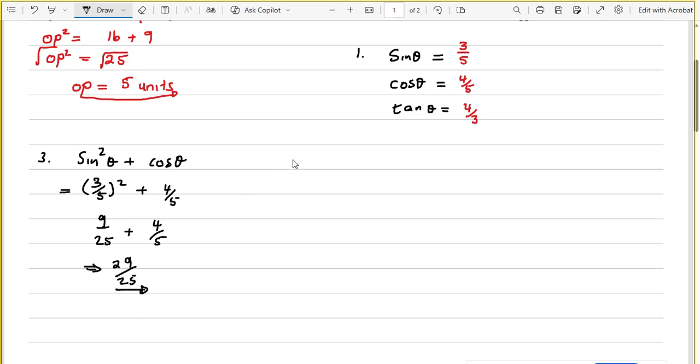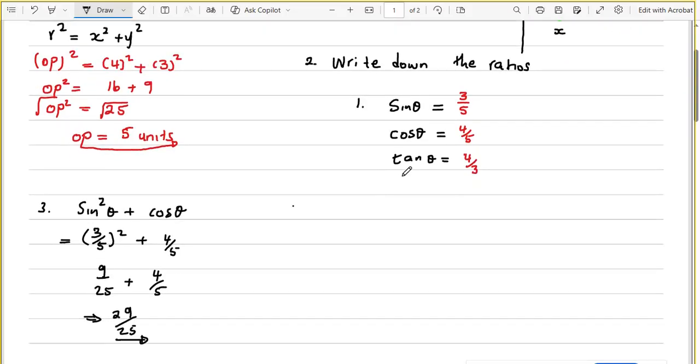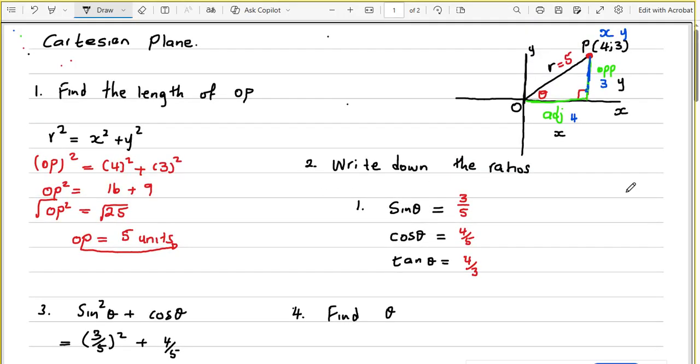Yes. Right. So now let's say that, because they can need you to do this in different forms, maybe they can also ask you to find theta. You see? In number 4, find theta, because I need you to prepare for all the possibilities, all the different questions that they can ask. So if this is theta, it's up to you which side you want to use.